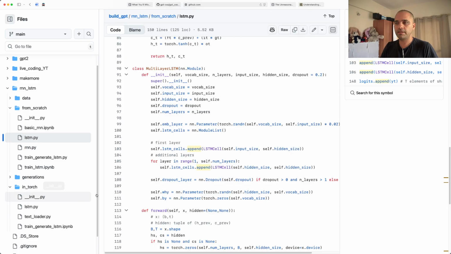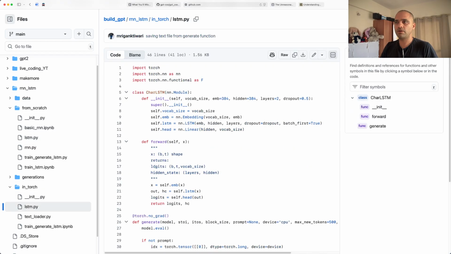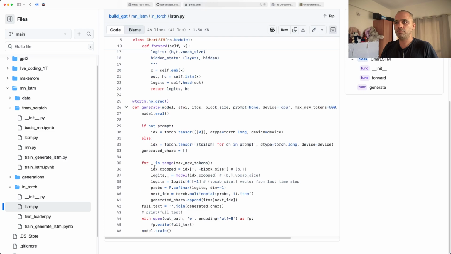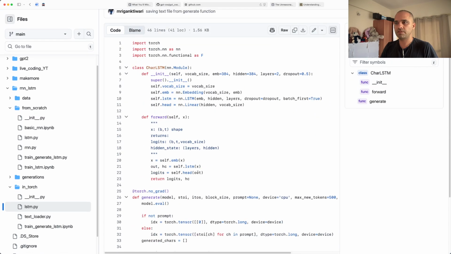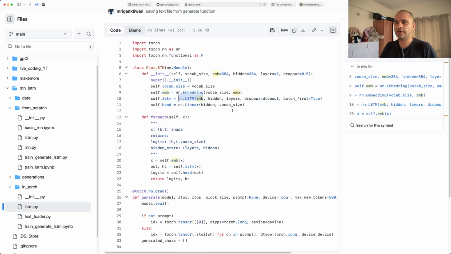After I tested these and they were working decently, I wrote everything in PyTorch, in this function where I use nn.Embedding for the embedding layer and nn.LSTM, which is directly an LSTM model from PyTorch.